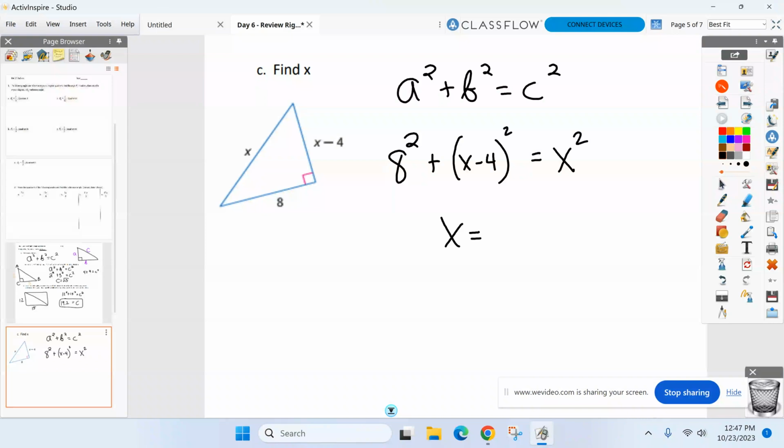What are we getting for x? 10, right? You're killing me over here. Okay, you gotta put that in parentheses. Because if you don't, Gabby, the calculator's thinking you're just squaring 4. So you gotta square the whole thing, so that needs to go in parentheses. Okay? Good mistake, though.